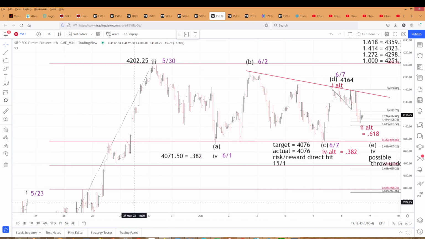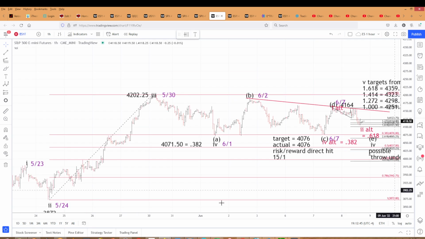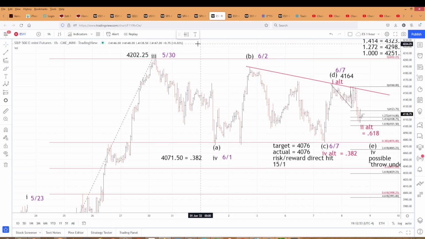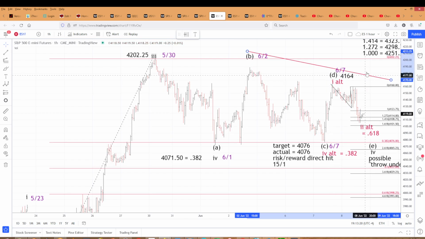Okay. Well, you can see 1, 2's down there. I'll throw it in there for you guys. Okay, 1, 2, 3. Let me make this bigger to just show mostly the 4. We have an A down, a B up, and a C down right at the 382 retracement. And here's the alternate, the 1 up and 2 down. We would need to see a break of that high, which is, I believe, 41.64. Yeah, 41.64. That would create that 5-wave pattern, or show us at least that this move down, this 1 up is complete, this 2 down is complete, and we're going up.